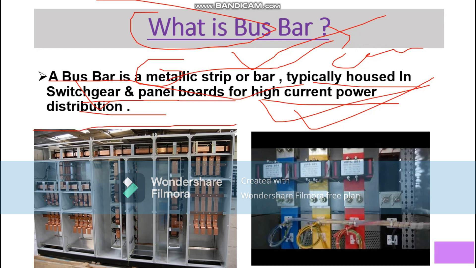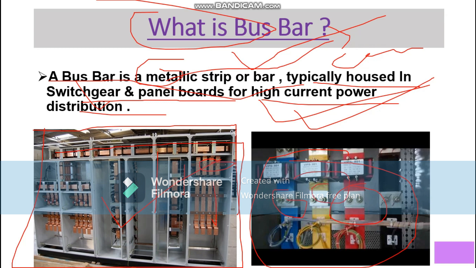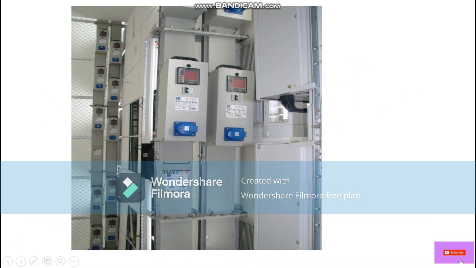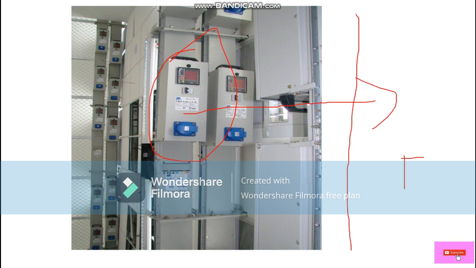As you can see here, this is an electrical panel where inside we have a copper bus bar. This is for a three-phase power distribution system, so here you can see R, Y, B, and N for neutral. These are the bus bars, with insulation above them. Nowadays in high-rise buildings, a bus bar riser system is used to distribute power to floor panels on each floor of the building.